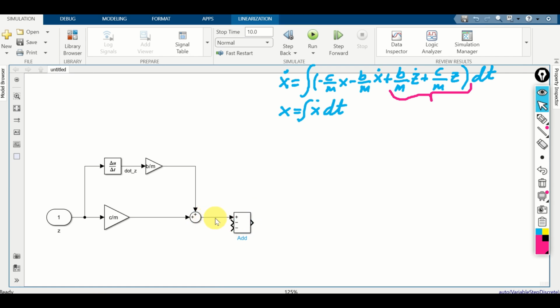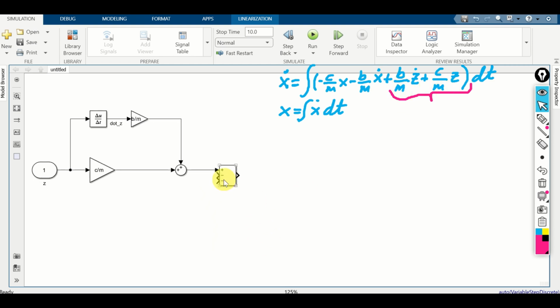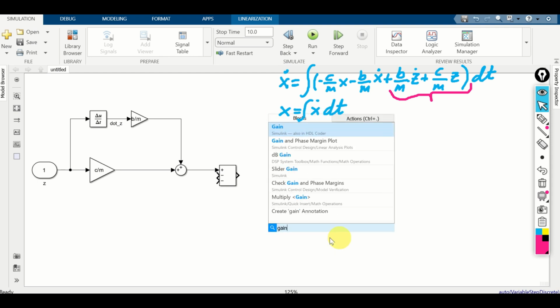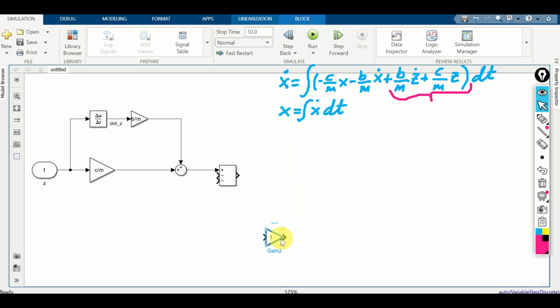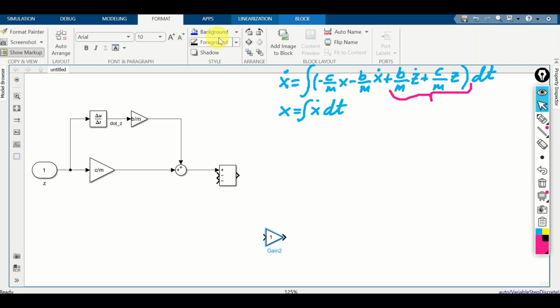This is our plus, modeling this part over here. And over here, as inputs to these two blocks, we will have C over M multiplying X and B over M multiplying X dot. Let's start with this term. First of all, we need a gain. Let's create that gain. Double click here, search for gain. Let's rotate this gain. Click on Format, rotate the gain.